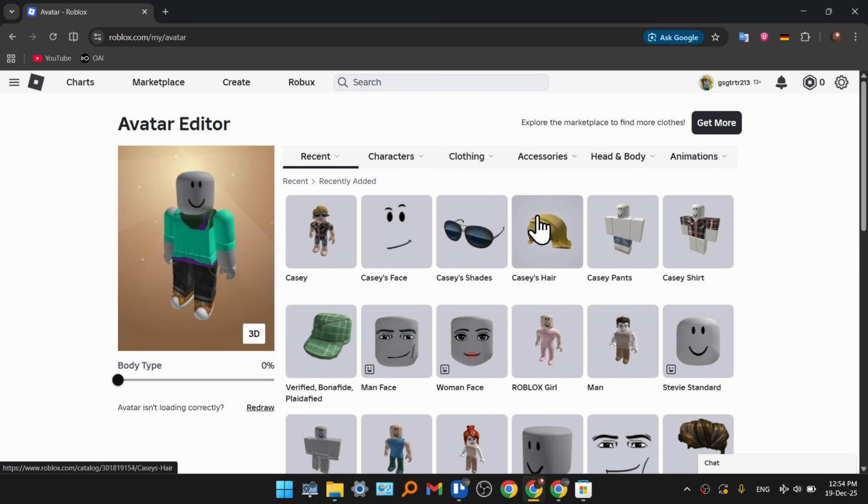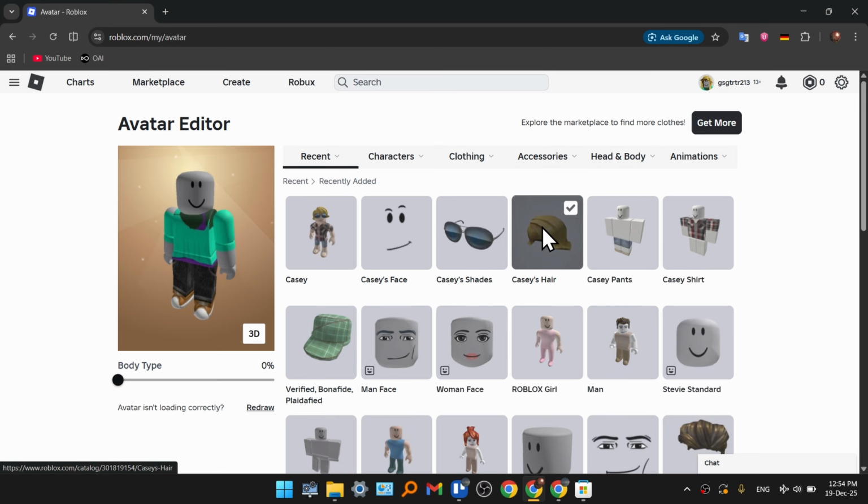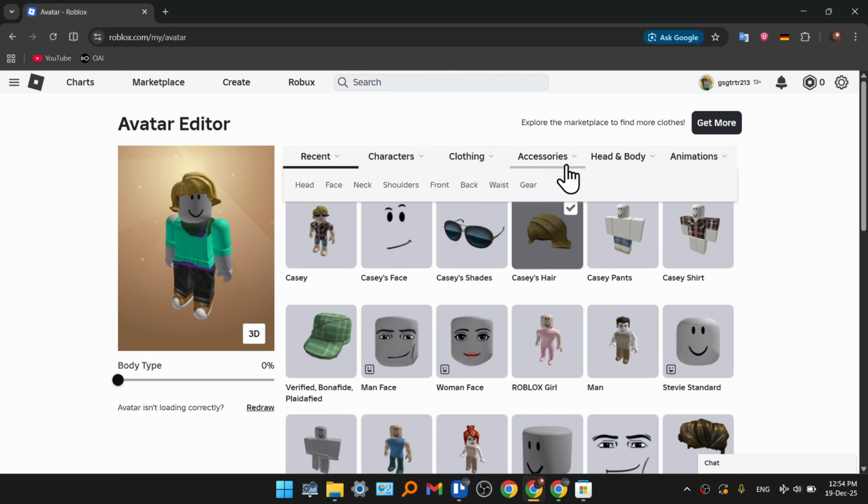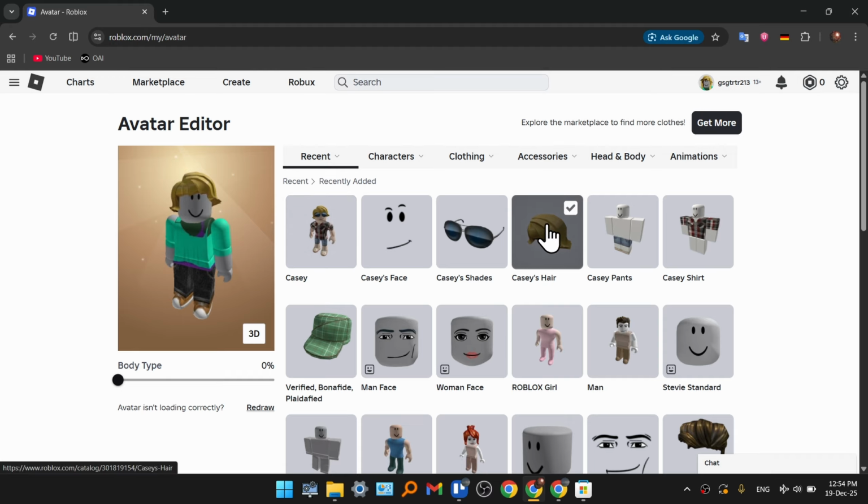And also, if, for example, you wish to remove some kind of hair or something, you can actually replace it with a different item. So instead of wearing something that's default, you can just, for example, wear Casey's hair. I don't think it's default to my character, so instead of that usual default hair, you'll be wearing something else. And by this, you're removing the default one and replacing it with something else. And these are the two easy ways.